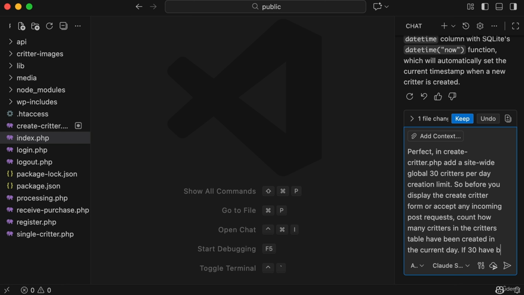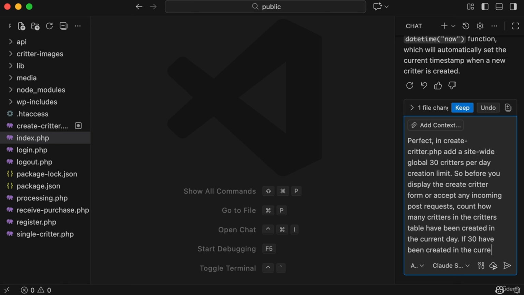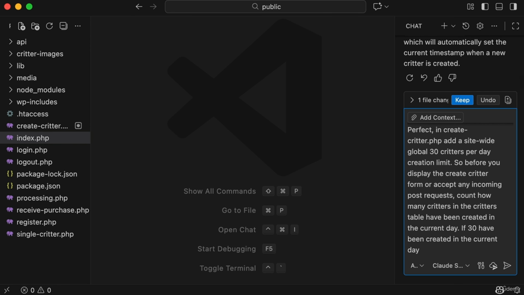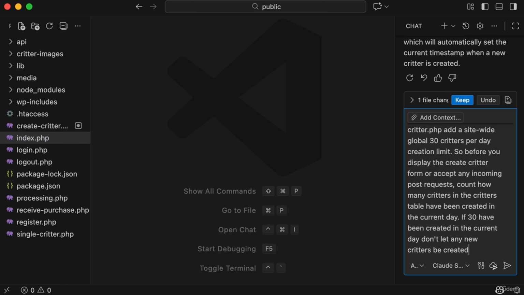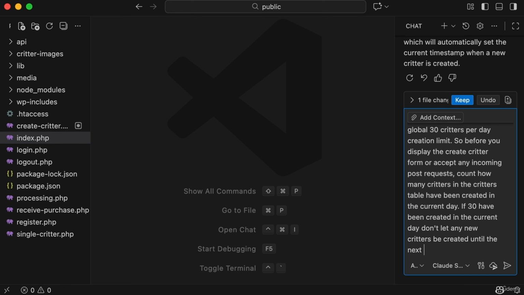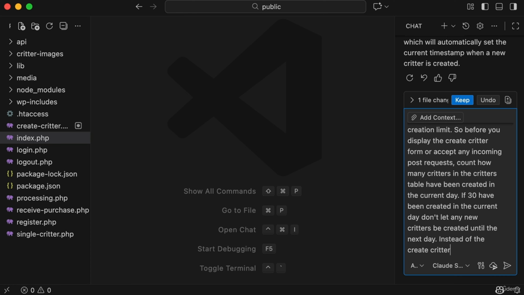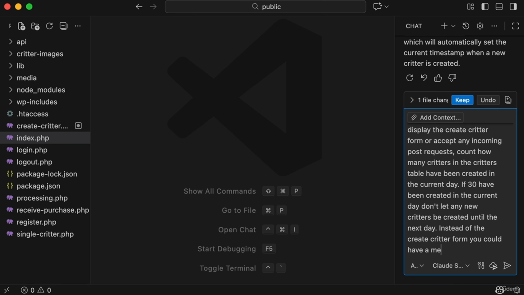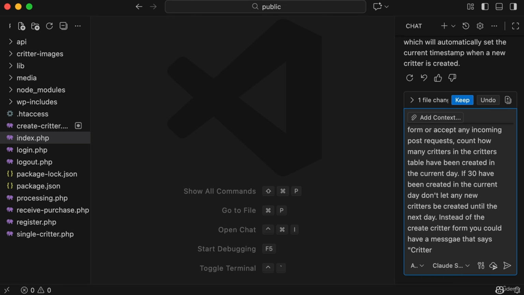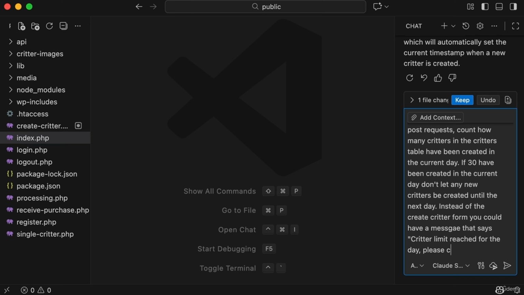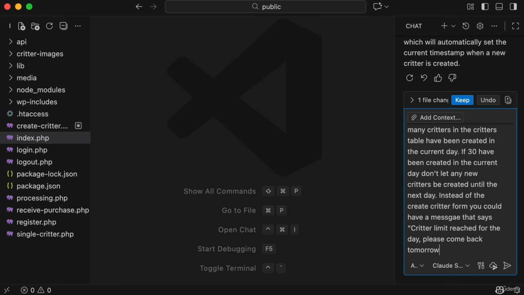If 30 have been created in the current day, don't let any new critters be created until the next day. Instead of the create critter form, you could have a message that says critter limit reached for the day. Please come back tomorrow.